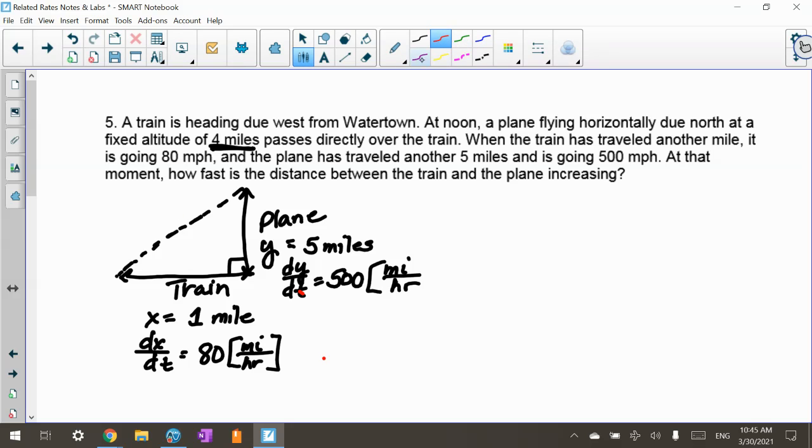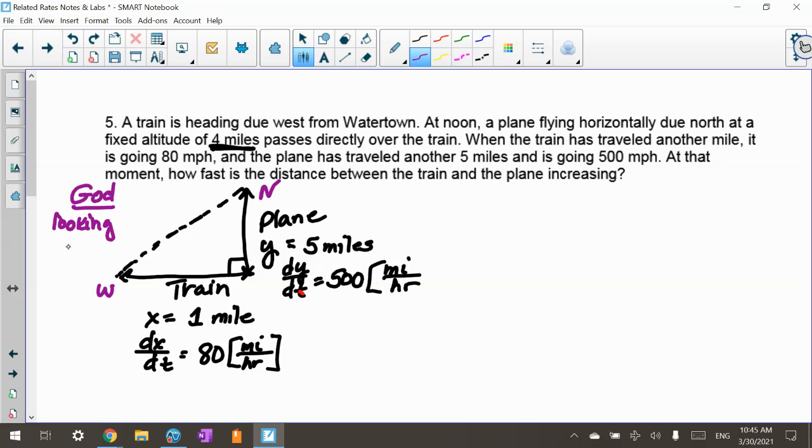So what I said to everybody in class is pretend I'm God and I'm looking straight down above this. The plane is going north, so here's north. The train is going west, and when I look at it, it looks flat. But in all actuality, this plane is up 4 miles from the earth. Like I was telling class, when we got tickets to go see a game at Yankee Stadium, we were up so high that when they did a high pitch, it looked flat to us because we're looking down. When in actuality, this is not flat.